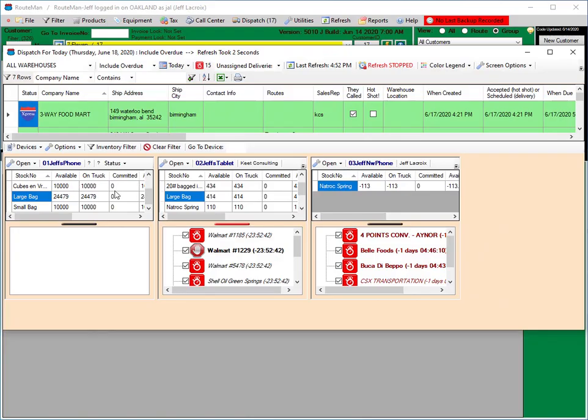And when I assign the route based on par levels, if I have those quantities filled in, it will show me how much I'm expecting. It says committed, but it's how many you're expecting to have to service those customers. So it can take a lot of time to set them up and put in the right quantities, but it can also help you gauge if you have enough product to service the customers on the route that day.